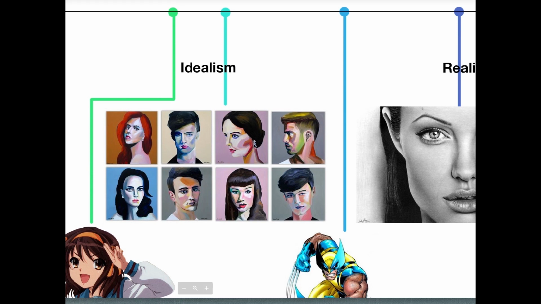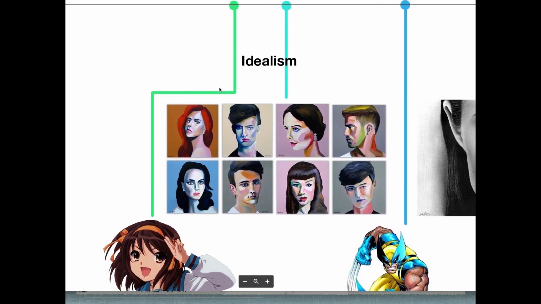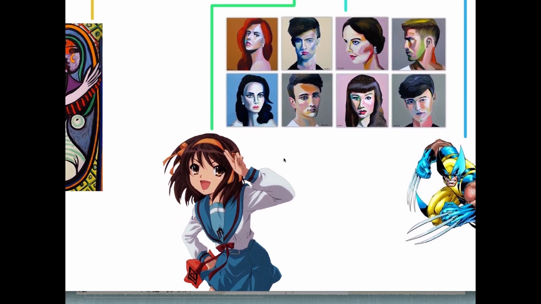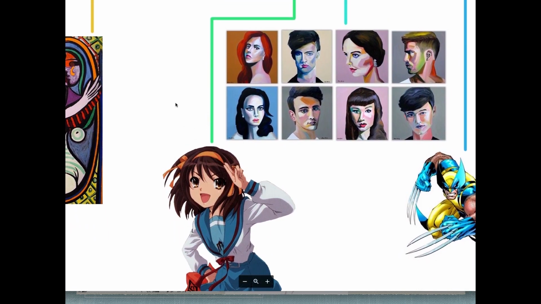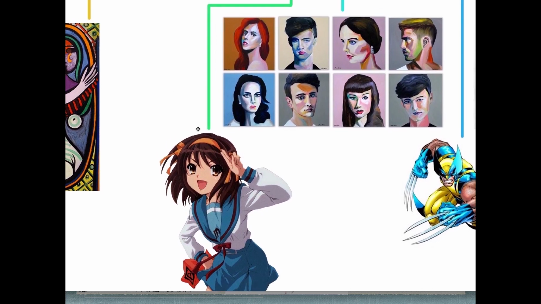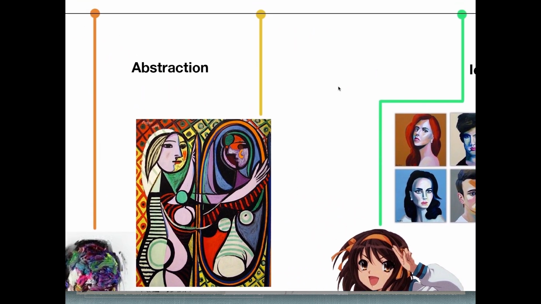So for example, the values and shadows are using colors that aren't realistic, though the figures still look like it. And then if we continue down to the idealistic side, we might fall into various types of anime or manga where we've got really super deformed features, though it still is grounded in solid rules. Okay? And then we get into abstraction.